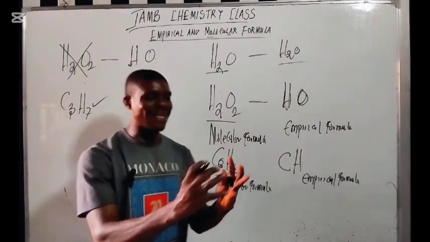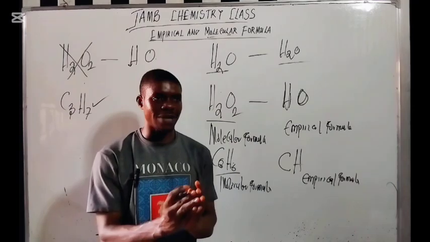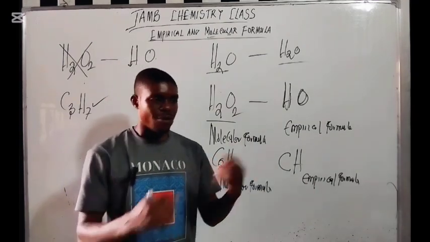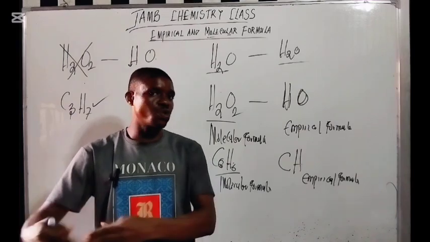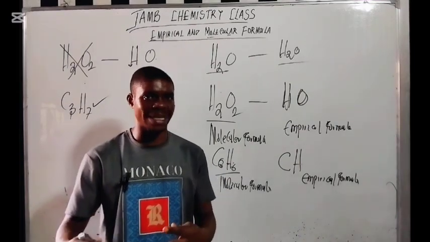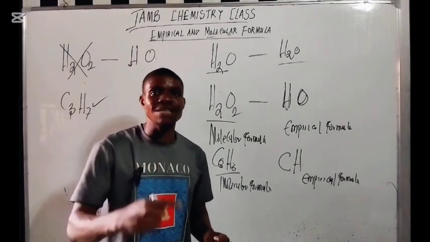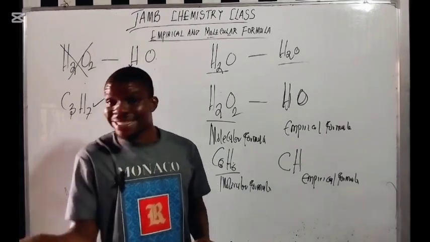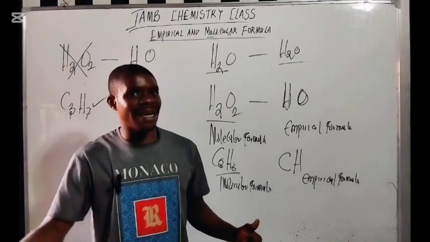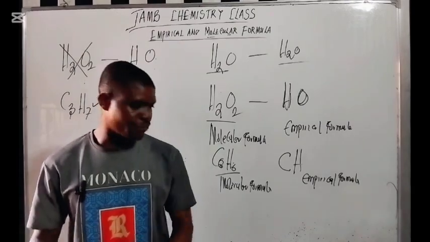So when a group of compounds is given to you, and I say select the one that is empirical and select the one that is molecular formula, the empirical is the one with the simplest whole number ratio, and the molecular is the actual one that is not in simplest ratio. Do you understand? The molecule that you can split down is the molecular formula, while the one you cannot split down is the empirical formula.